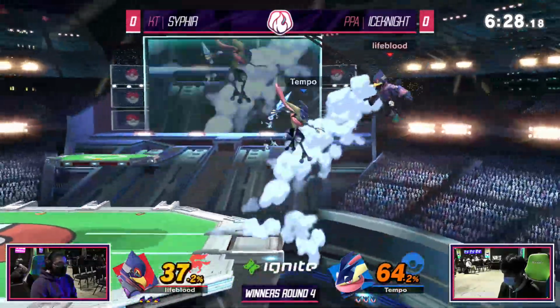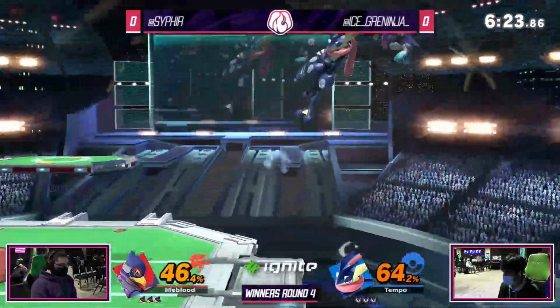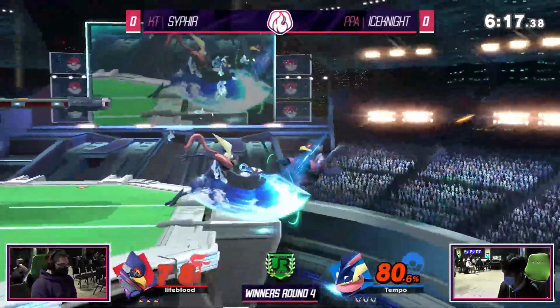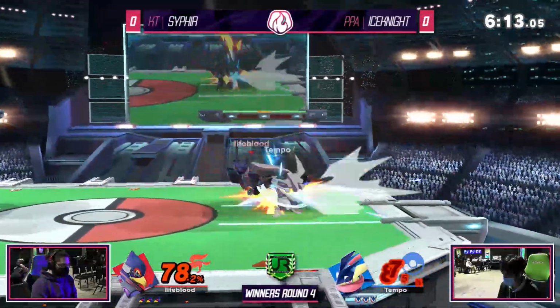A couple whiff grabs over there, but IceKnight's going to take advantage of that. Easy 37 coming off. Oh, great track there, the down air coming right back at you. Yeah, that down air gave some trauma to IceKnight, I'm sure of it. He does not want to be ready for that. Great interception with the forward air. Still manages to make it back to stage.